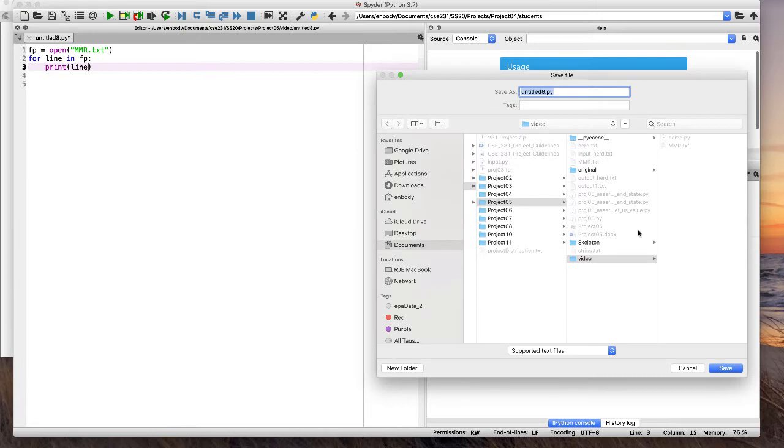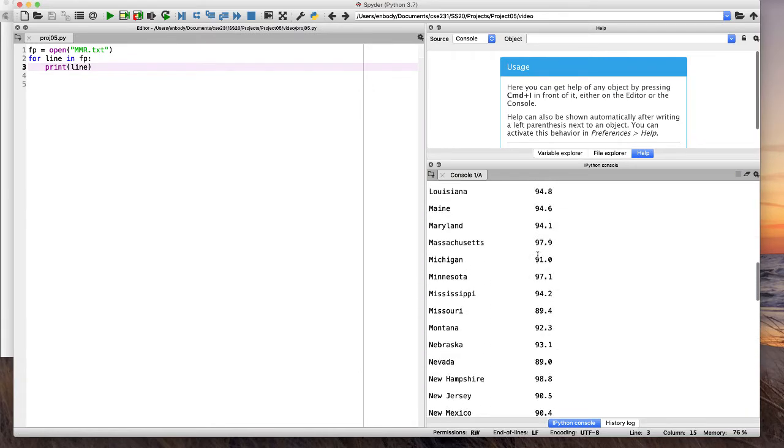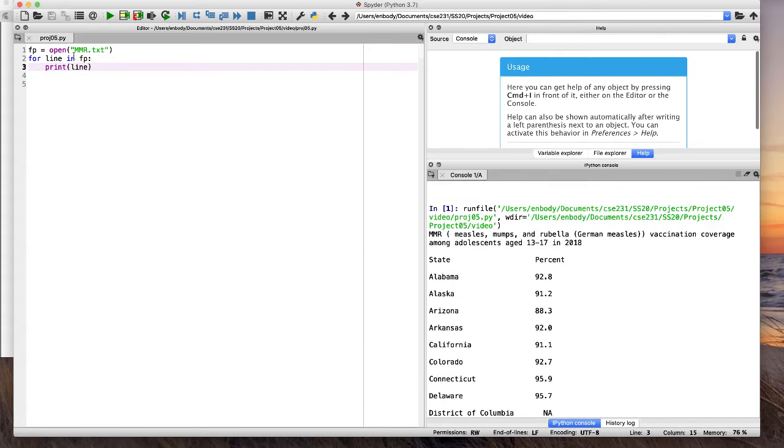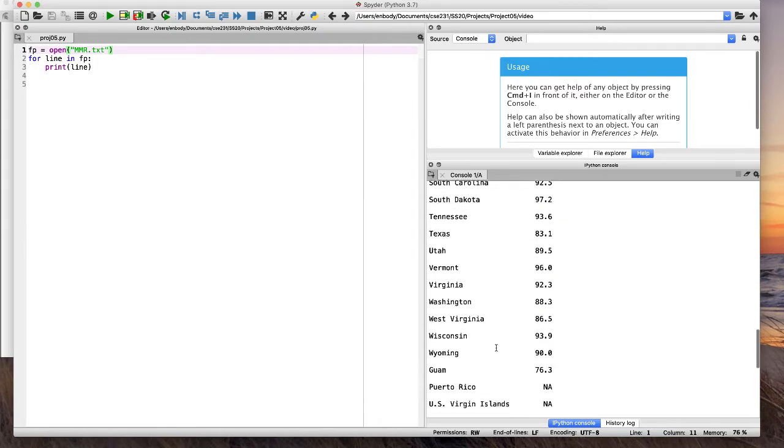And if I do that, and I will save it, and if I run that, and what I've done is, I should back up a little bit, so I am opening this file. I have to have downloaded that file and saved it into the same folder where my program is. That's very important. All right. And so we can see that there's the title, and then there's a header, and then we get all of our state information in there.